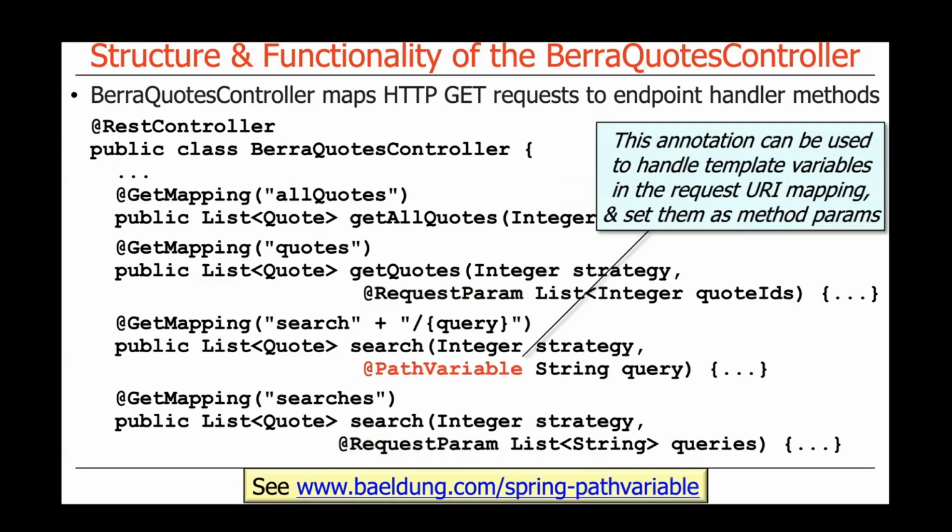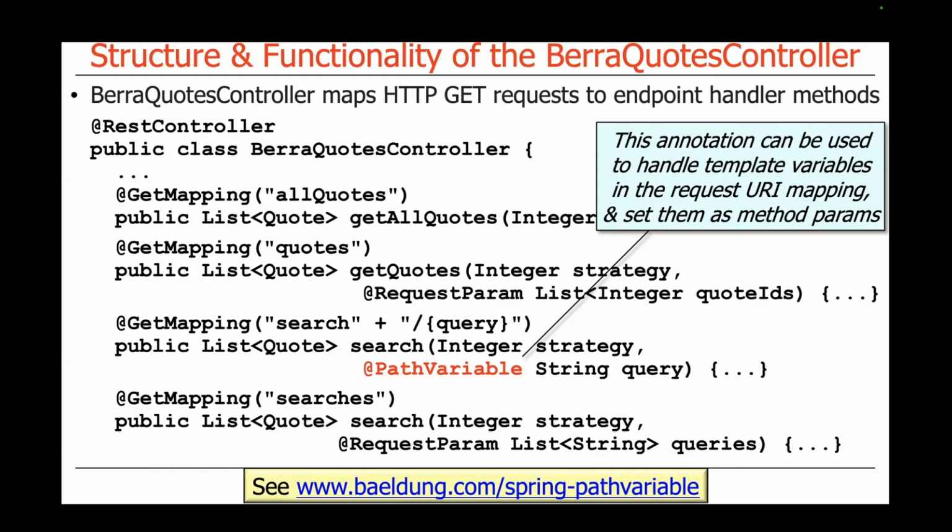And there's also another thing called path variable, which is another variant of this, which can be used to handle so-called template variables in the URI portion of an HTTP request header and set them as method parameters. If you are deeply familiar with the way that HTTP works and the syntax of HTTP, this will all be very familiar. If you're not as well versed in this, then you'll just have to sort of learn these things.